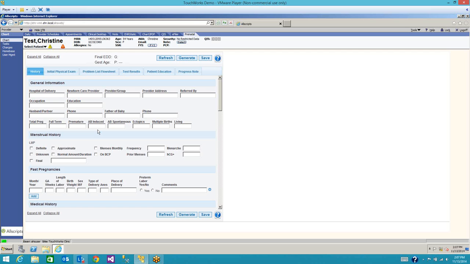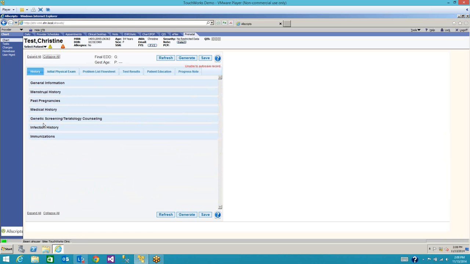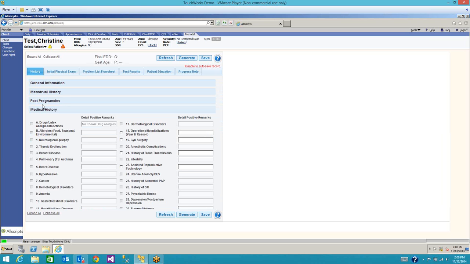but it's not going to be populated with data. So when we come into the form, you'll see that there are 6 tabs up top, and these mirror the forms on the ACOG. History mirrors Form A, initial physical exam is Form B, then Form C, Form D, Form E, and Form G. When we go into Form A, which we're in right now, there are some usability features, like the ability to collapse all the sections so you can easily get to any one particular section that you need. The ability to expand them all or to expand and contract any particular one.